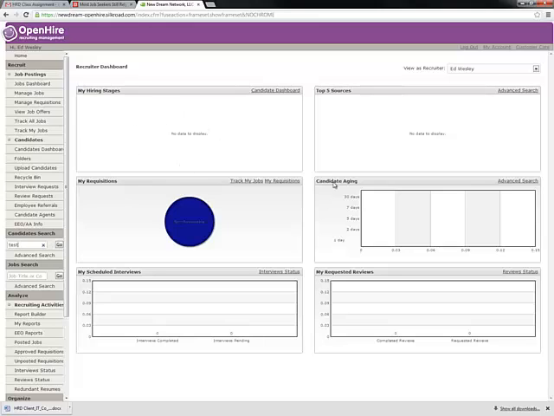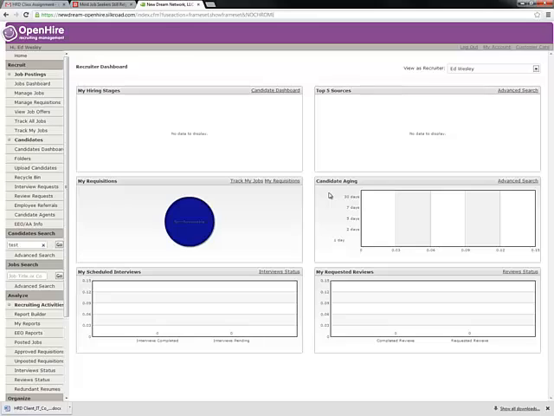Now, this area right here where I'm showing you, if this was actually attached to me, you could see that this is actually my dashboard, and I would be able to see all of the people who I'm looking at right in this area. It also shows me the top 5 sources where these applicants have come from, like Monster.com. Over here, it shows any requisitions that I have put in that have been accepted, or shows me the status where it's at. Now, of course, everything is empty on my screen right now because I'm not hiring anybody.